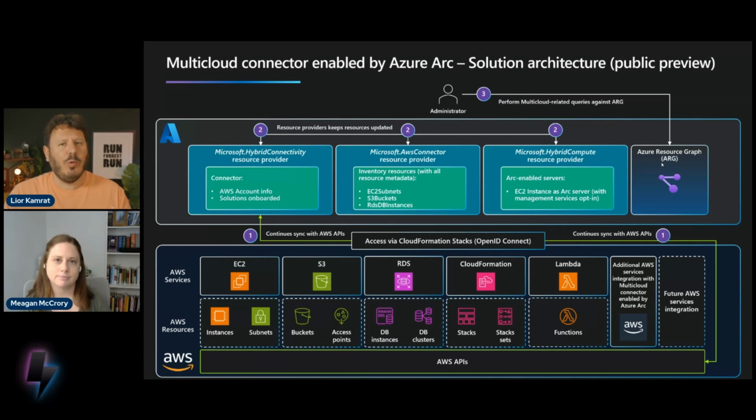Like, because before the multi-cloud connector, there was no really notion of talking to other cloud providers' APIs. It was always agent-based kind of discovery. And that's, I think, the real evolution of the approach that we're starting to take here. You're exactly right. And this is where our team has spent a lot of time to better understand just how we can scale to actually support all of these resource types through the APIs. And so making it a really lightweight connection where we're just doing a read-only call to the APIs, getting all of this data, and then projecting them as Azure resources.